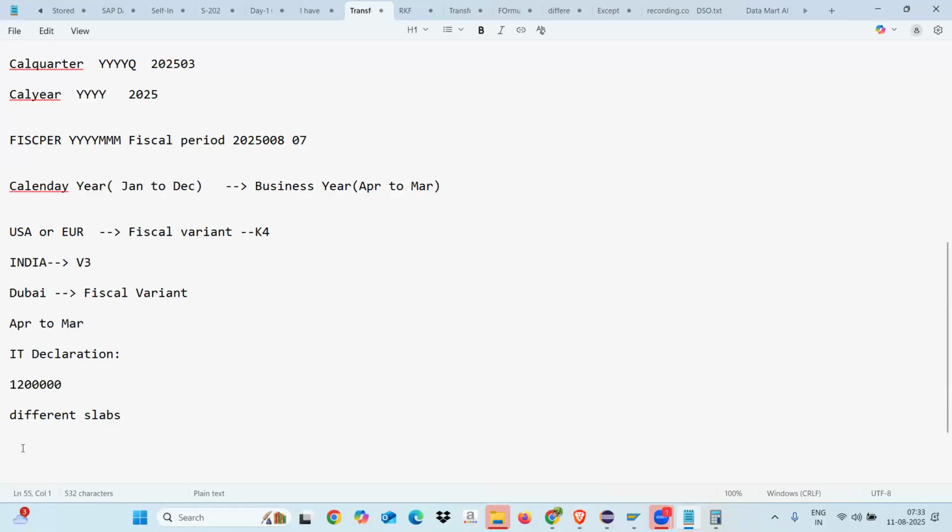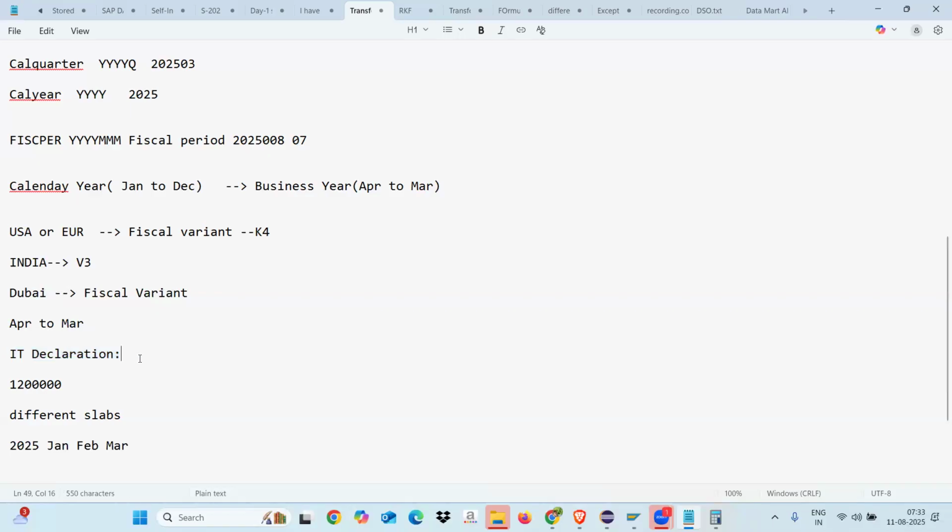So you did the IT declaration, and accordingly tax will be deducted. Finally, in 2025 January, February and March, they will calculate your submission, the IT declaration. This is only at the system level.